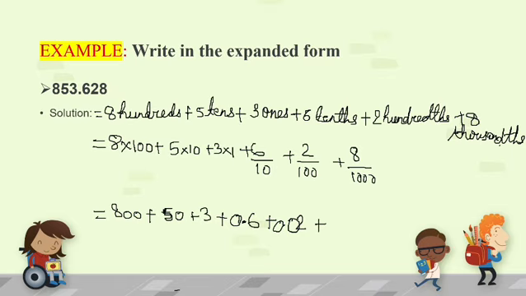Then comes your next 8, which is in thousandths place. So we are going to write 8, and then how many zeros are there in 1000? 1, 2, 3. So there should be 3 digits after the decimal point. We have only 1, there is no 2nd place or 3rd place, so to make places we are going to put zeros, and then we are going to put a decimal point.